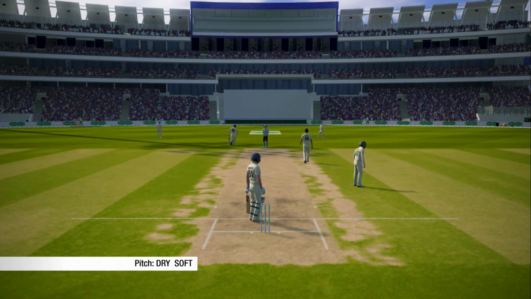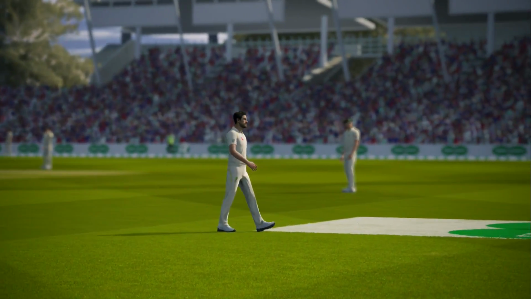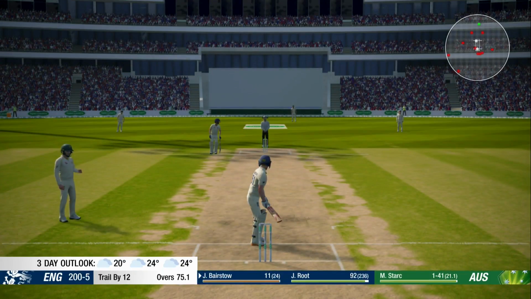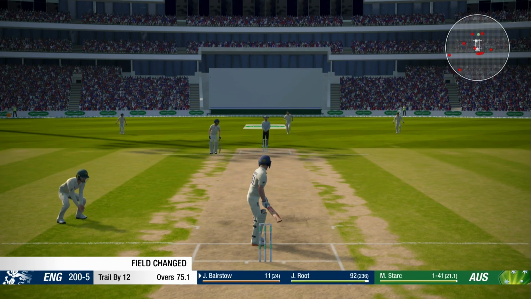We're happy for them to do that, and with them scoring freely off the other end, we're just going to be a bit more defensive to Starc and make sure we don't get out, and then we can exploit the new ball with the 2 slightly slower bowlers. Mitchell Starc coming in for the second ball of the over.